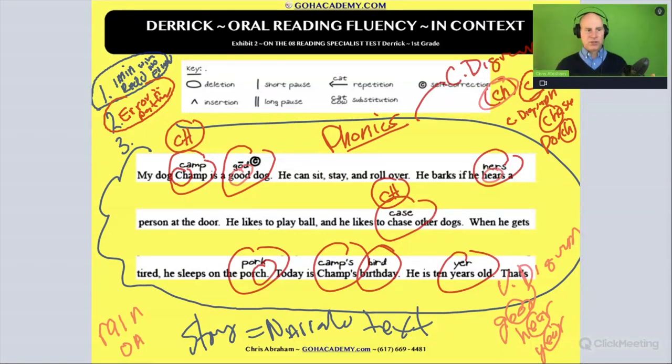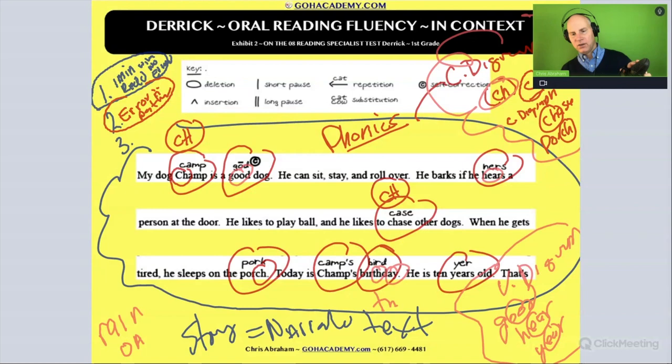Step one, take a minute, read it to yourself from start to finish, no miscues, and identify what type of text it is. Step two, go back and analyze the mistakes. See if you can spot what they got wrong and see if you find a pattern. Now, there's other things here too. You know, there's a digraph there. Oh, a TH in birthday, right? And the DA in day, that's actually a vowel digraph. It's actually a vowel team. We could call it a vowel digraph if we want to. But there's some other stuff going on in this. We don't have to get everything right, okay? But we just need to at least spot two mistakes, okay? So we have a mistake in vowel digraphs and consonant digraphs.